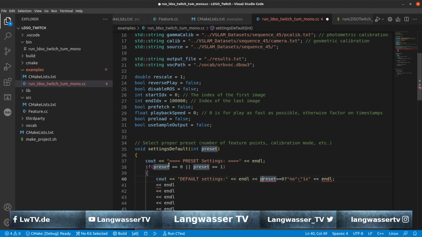Something's not working here. Okay, if preset equals 0, if this is true, then we print no, and else we will print 1 times. Okay, and after that, we print real-time enforcing.